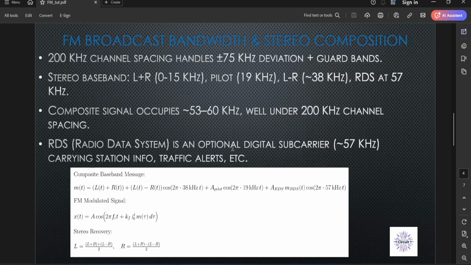Now that we have that M, we want to see what is the composition of M. M is a 200 kilohertz signal; it has a bandwidth of 200 kilohertz.